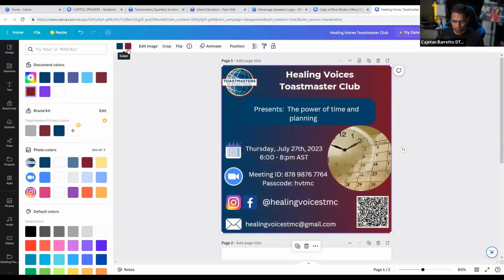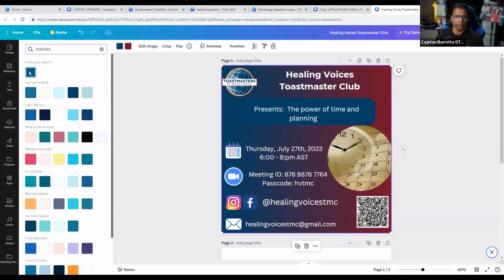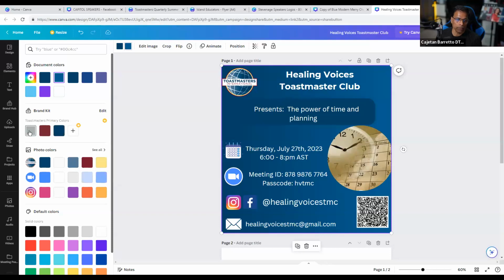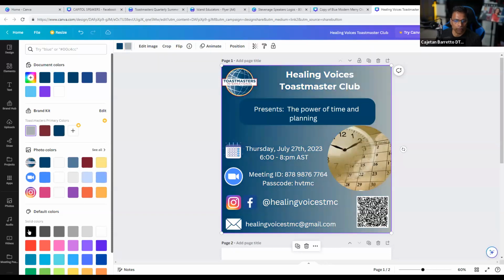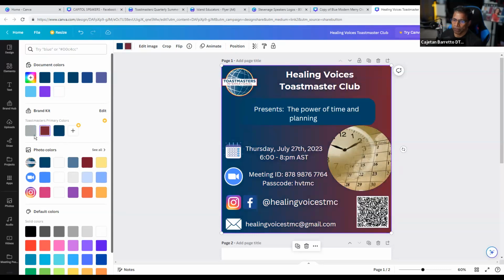And the second color has to be 006094, which is called, I think, Blissful Blue. So this becomes a brand gradient. But if you combine them together, if you make this as blue and if you make this as, let's say, silver or black or something like that, it is not really a brand gradient.